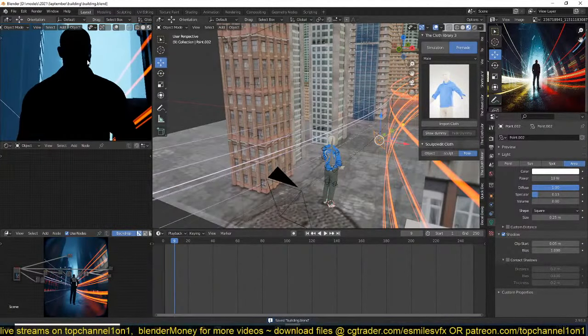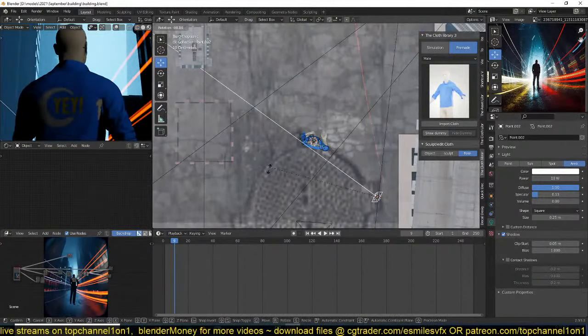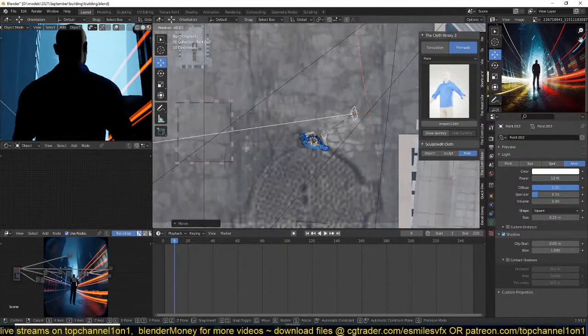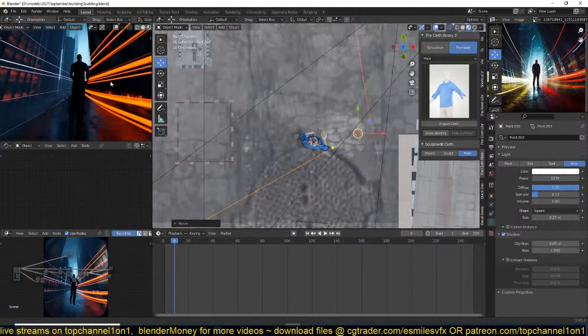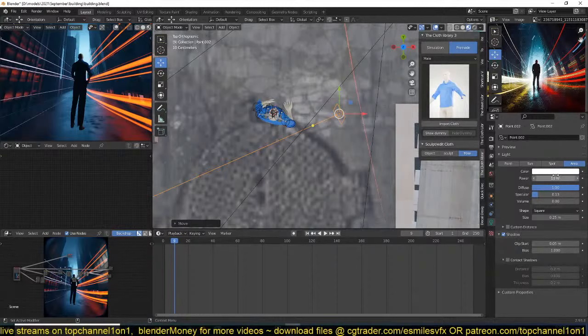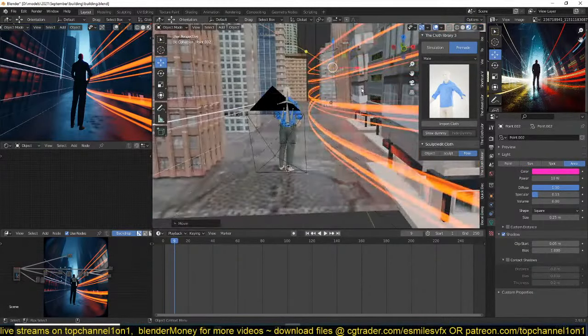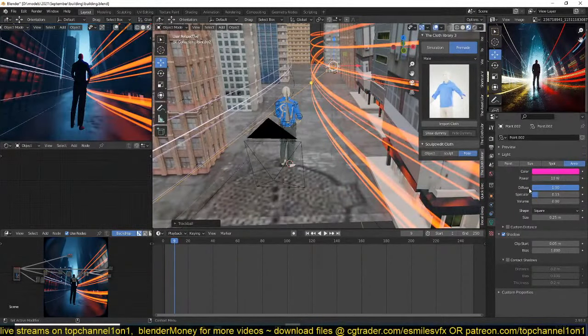Yeah, I want to have a rim light on him, so that's why I added this light. Maybe somewhere there, so that he feels like he's within the scene. And because we have some light coming off this side, I'm going to use that. Let's see.